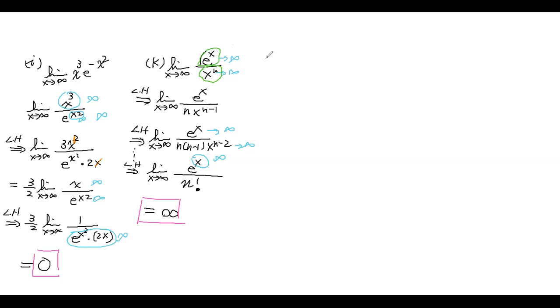Okay, now let's take a look at the K part. Oh, I'm sorry, this should be the L part, right? So let's do the last problem. This is the limit as x approaches infinity of natural log x over x^p. And they give a very specific condition, they said the p here has to be greater than 0, right?